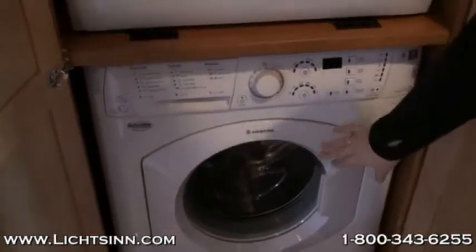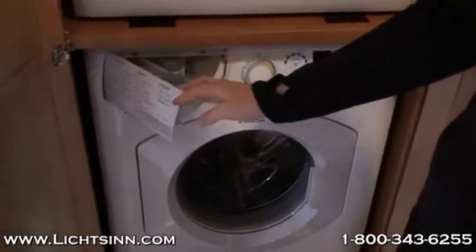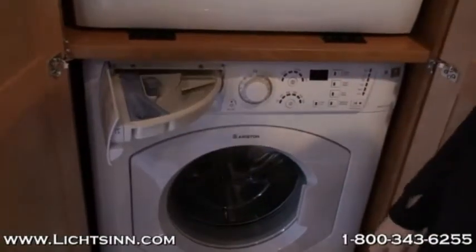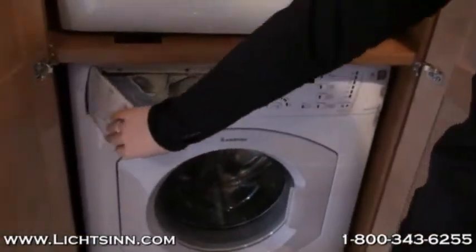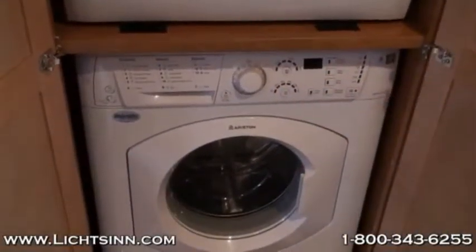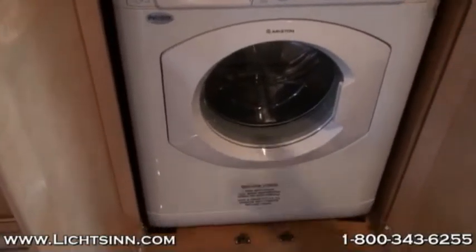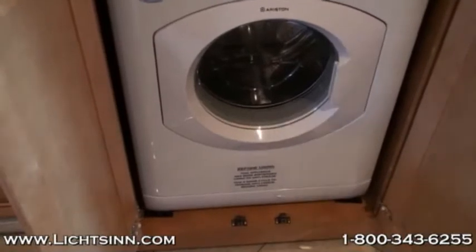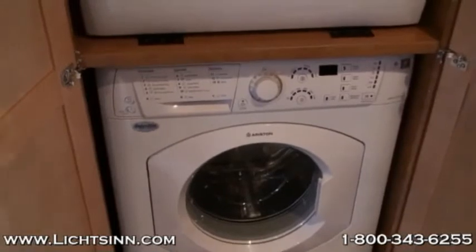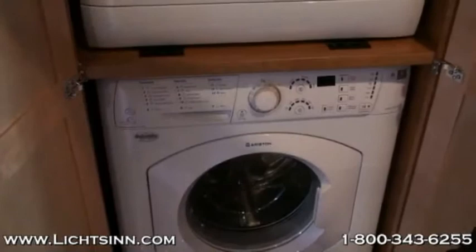Down on the washer, this is rated to hold up to 15 pounds. You actually have 13 different wash cycles as well as 4 special wash cycles. And again, both of them are Energy Star rated, so it really doesn't use a whole lot of energy. And as far as water consumption, it depends on the type of cycle that you choose, but it'll consume anywhere from 7.5 up to 16 gallons per cycle, depending again on which type of cycle you choose to use. So that's the Splendid stacked washer and dryer option here in the 35P, which is also an option in the 37F.